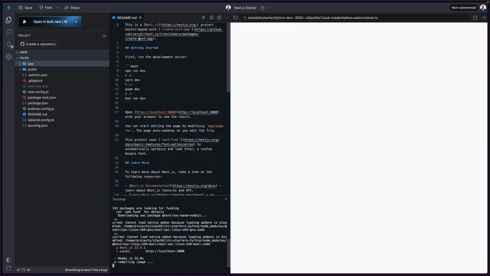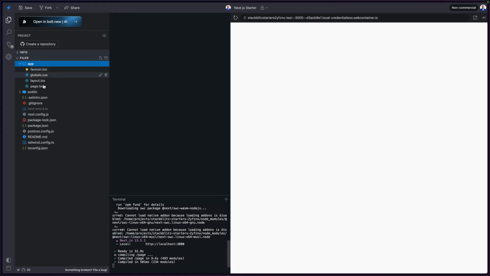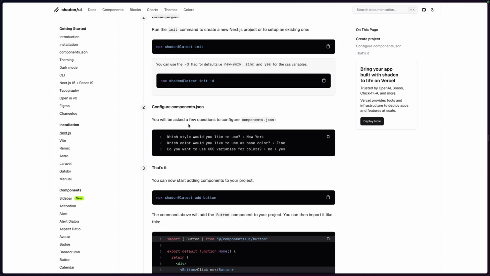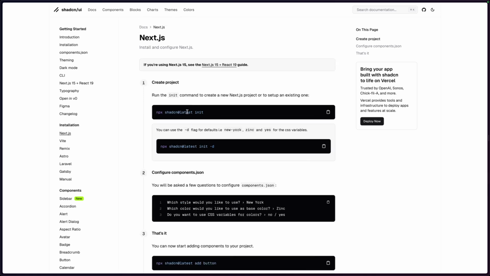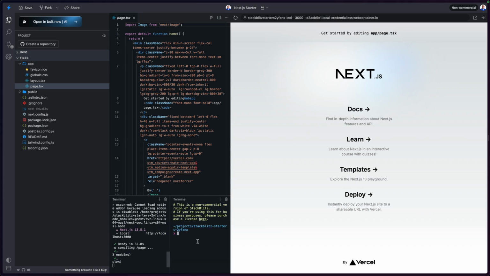Don't worry about the details of this code. This is just for demonstration purposes, and we are not going to do any fancy stuff here at all, right? Okay, so we just have our project live here, and what is the next thing that we're going to do? The next thing we're going to do is to follow the guideline here to install Shadcn. So we just copy this, we go to our project, and we run it on our project.